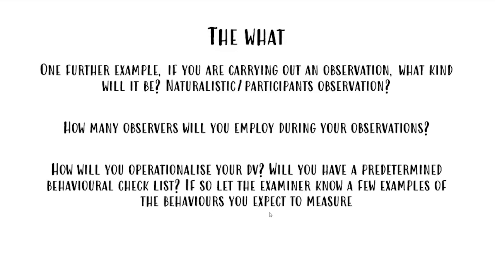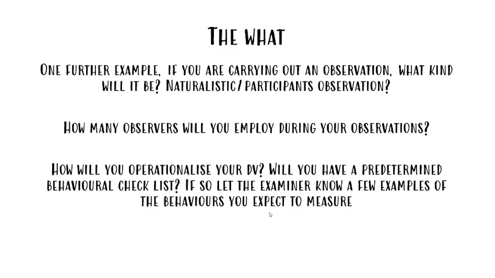How will you operationalize your dependent variable? Will you have a predetermined behavioral checklist that you will take to your observation? So you've decided what behaviors you're going to count and measure, or will you just do a less structured observation in which categories of behaviors will pop up through an unstructured sort of interview? But you need to tell them how you will operationalize your dependent variable. You need to tell them what you will be counting in detail.